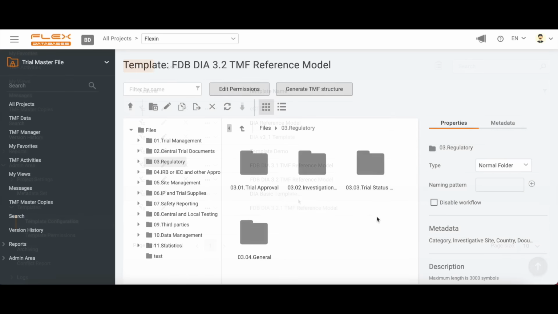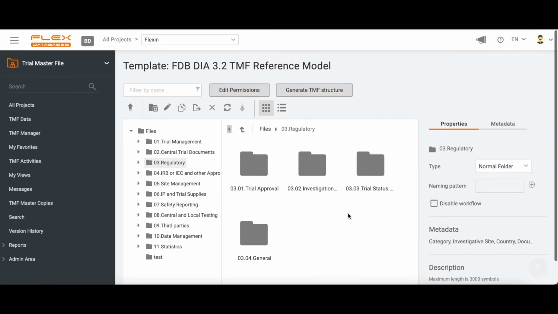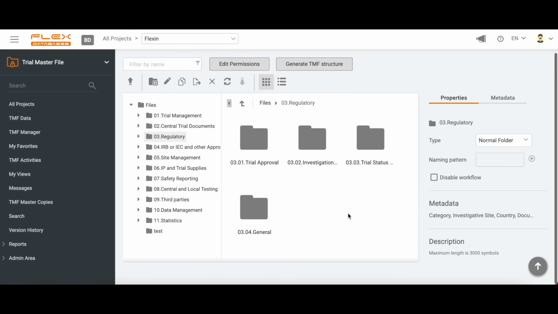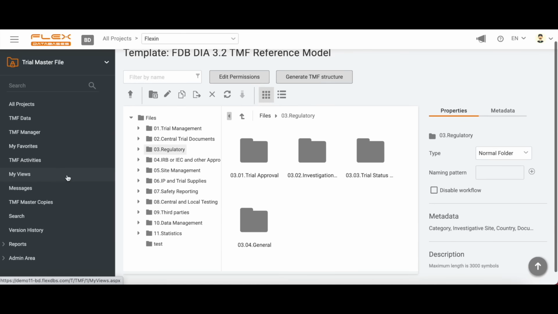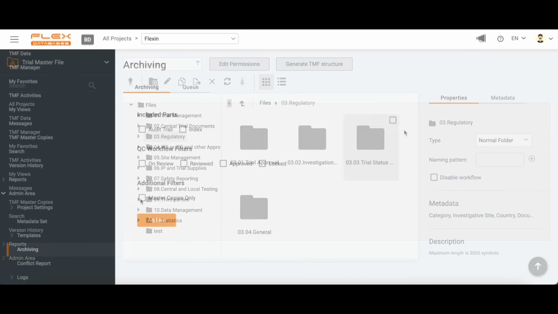Here you see a list of folders. This list can be managed in a user-friendly way as any other folders on your computer. As for the placeholders themselves, here they are. The only thing left is to tell the system what type of document you're expecting in this folder and whether the document should be named in a specific way.